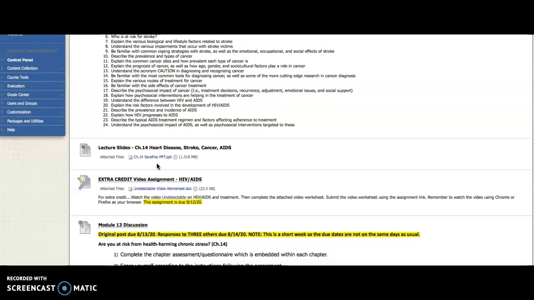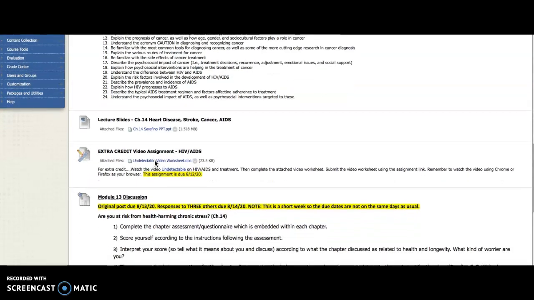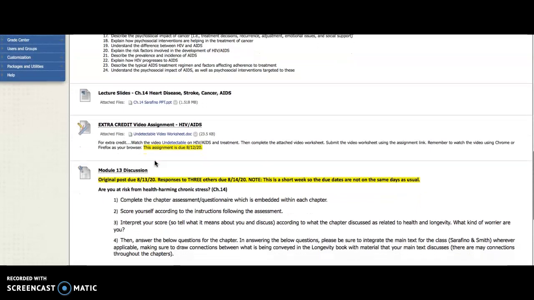And why is adherence so hard? HIV and AIDS is one of the hardest illnesses to adhere to treatment for. It is so multifaceted. The drug treatment regimen can be very severe. There's a lot of side effects, sometimes worse than the illness itself. And so people don't always do so well with AIDS treatment. So then lastly, what is the psychosocial impact of that, as well as the interventions that try to target it? Okay, so that wraps up those categories of chronic illness.